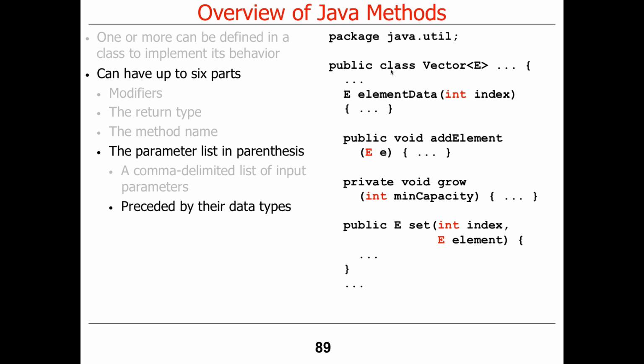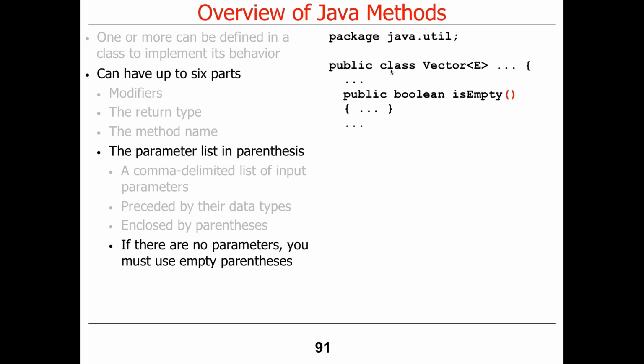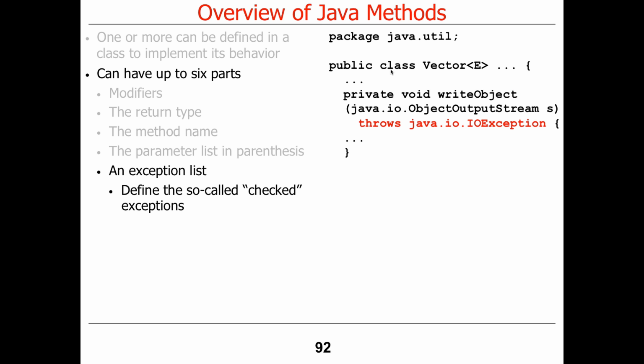This is just low-level syntax stuff, but you have to understand it. So in Java, C++, and C, the data type goes first, and then everything is put around in parentheses. If there are no parameters at all, you still have to use empty parentheses. Another one of those carpal tunnel syndromes, but I won't pay for those. That was the inventors of Java who put that there.